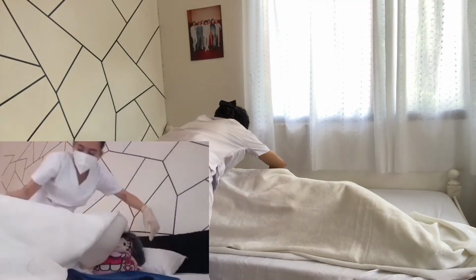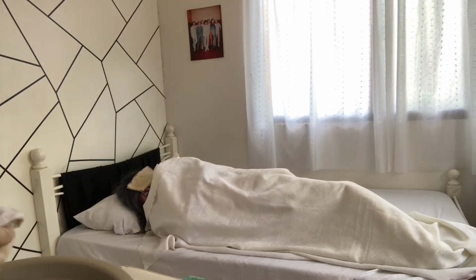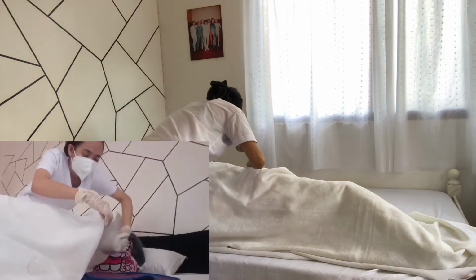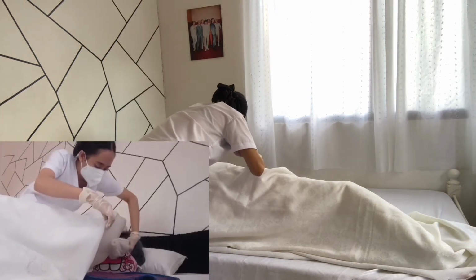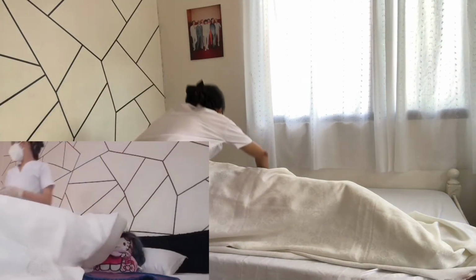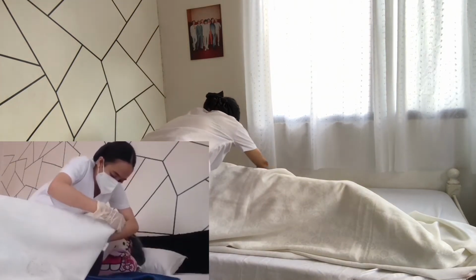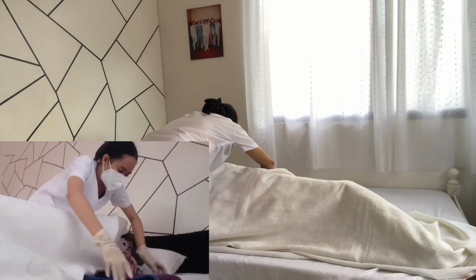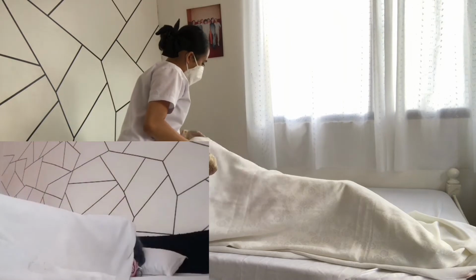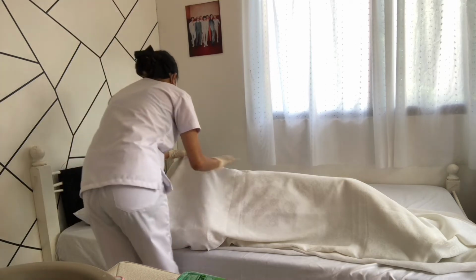Place the rubber mat and towel. Begin with the buttocks up to the upper back. And then dry. Ma'am, on the count of 1, 2, 3, I will return you to your supine position. 1, 2, 3.